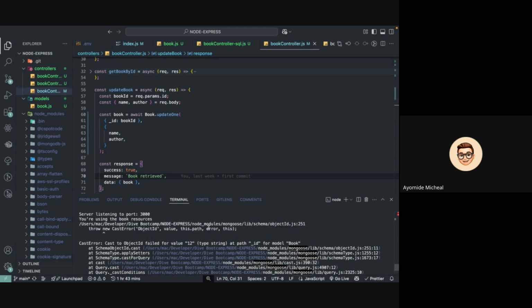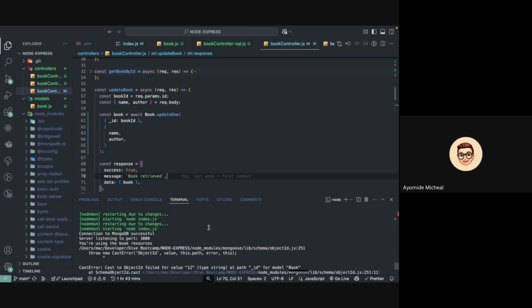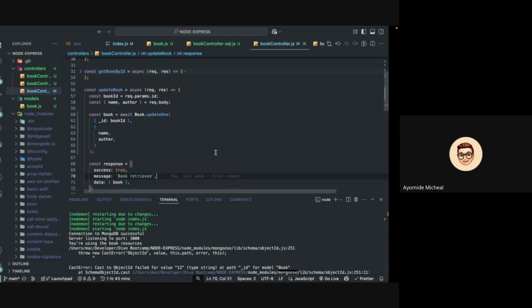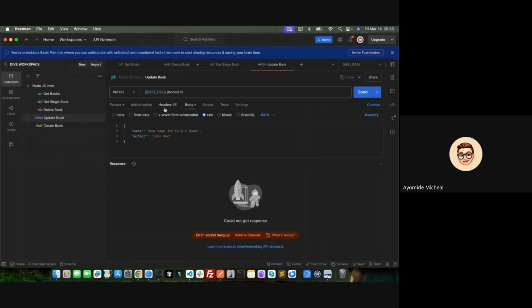Okay. Let's check. All right, so cast to ObjectId failed for value 12, type string of something. We'll come back to this error later. But what is causing this is that we have 12 here.